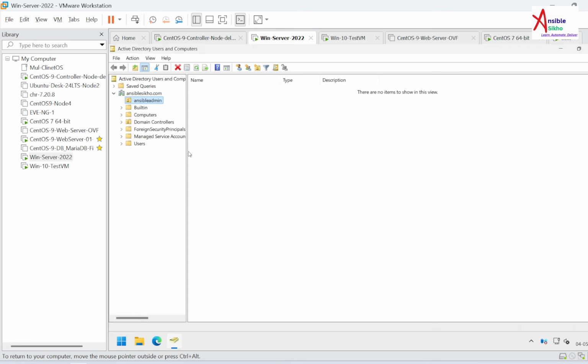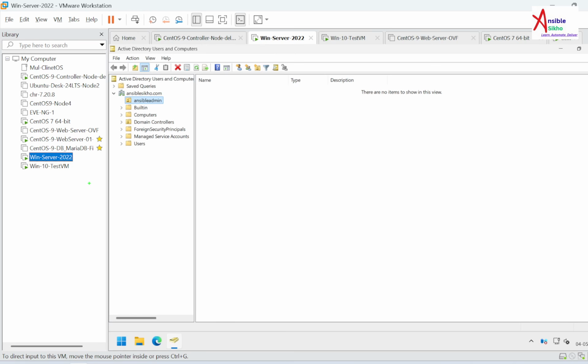I have already installed a particular role ADDS. Okay, and it has been configured. Now you can see here I have Ansible admin OU. Okay, so I had this OU. Okay, inside this OU I'm going to create Ansible admin user.